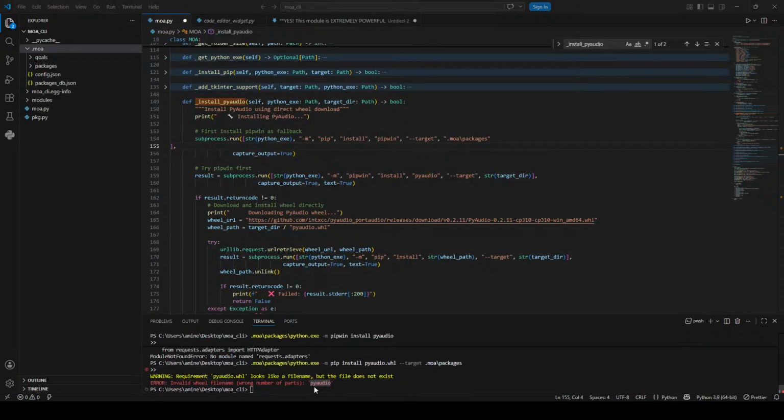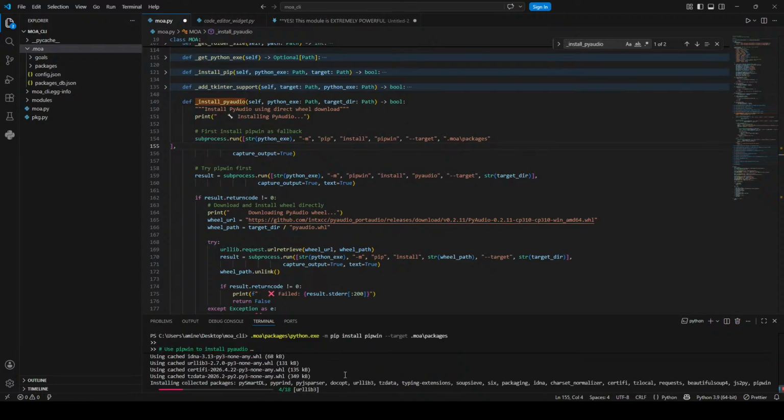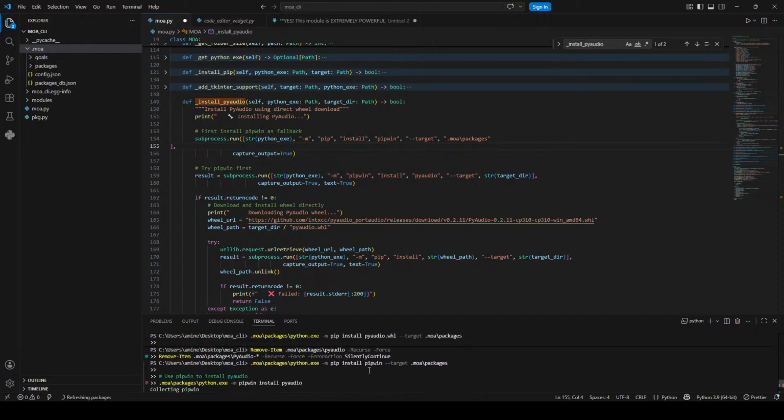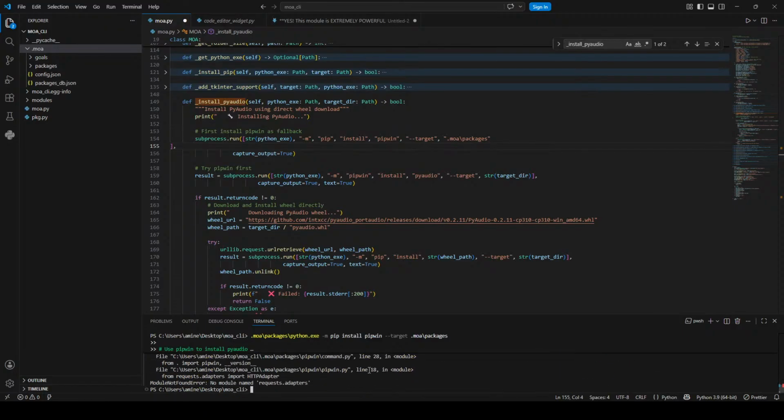Let's try first to pip install. Let's remove those silently and so we're trying to install it into Python, our local folder package. Now we get the parallel main directory.